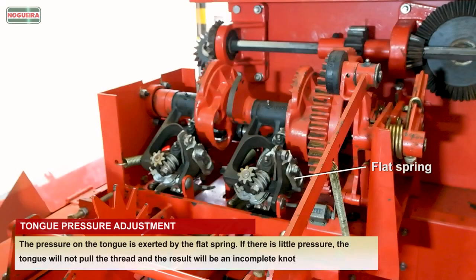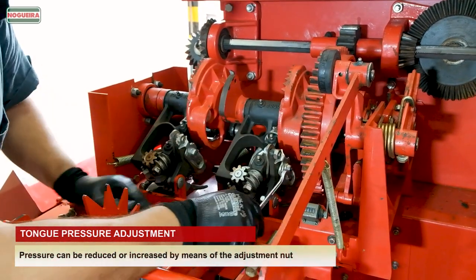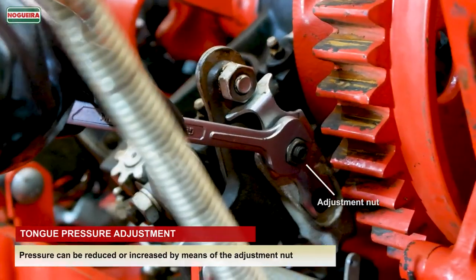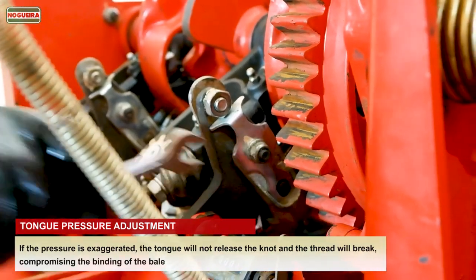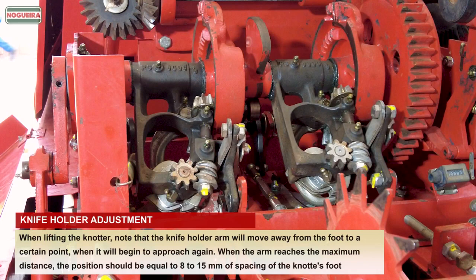Tongue pressure adjustment. The pressure on the tongue is exerted by the flat spring. If there is little pressure, the tongue will not pull the thread and the result will be an incomplete knot. Pressure can be reduced or increased by means of the adjustment nut. If the pressure is exaggerated, the tongue will not release the knot and the thread will break, compromising the binding of the bale.